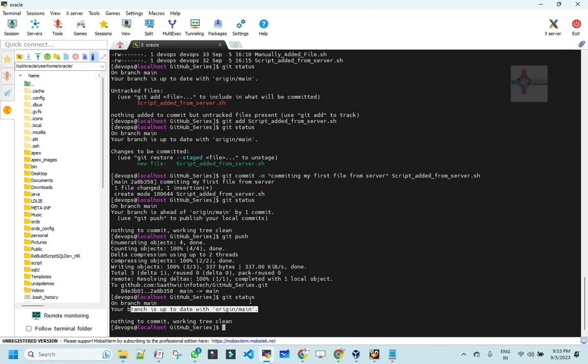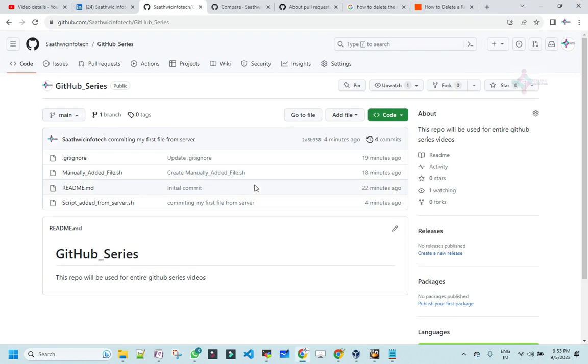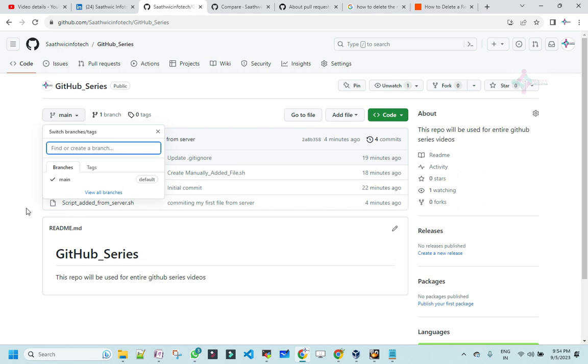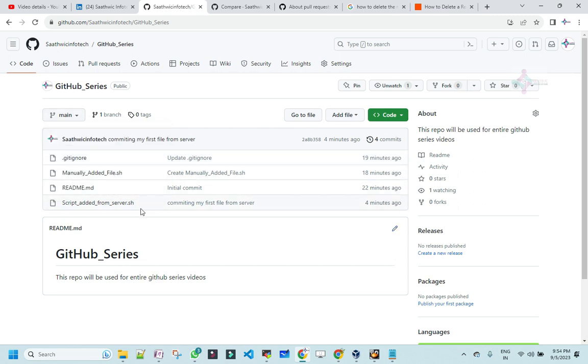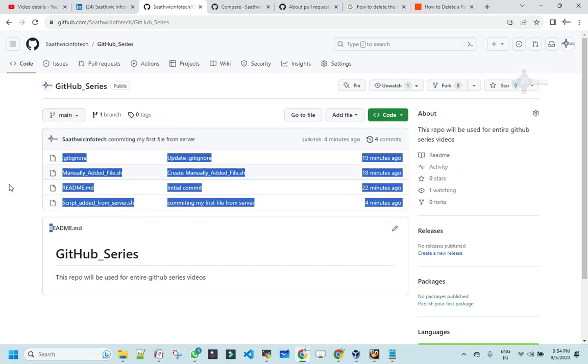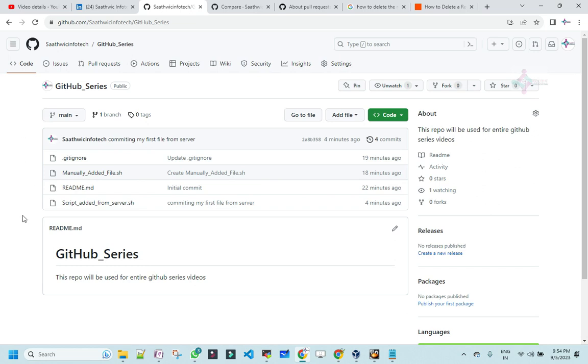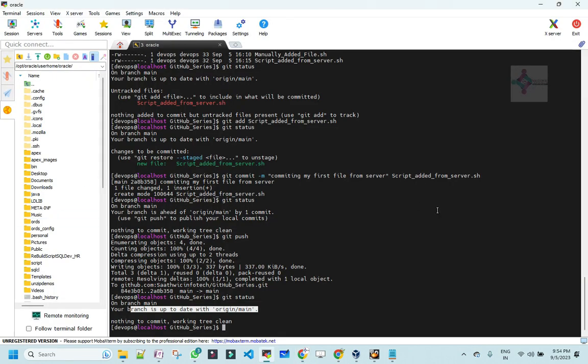Until then, I would highly recommend you practice each and every step and read through every message it displays on your screen, so that you will understand better. Till now, what we have seen is that you have committed the change to your main repository directly. When I did a commit, it went directly into main, which is the default branch here, which is not appropriate to do. I need to create a branch and do it there, which we will see in our upcoming session.